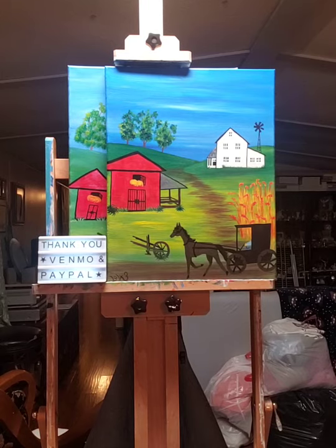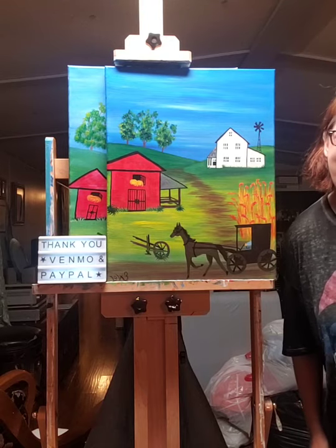Mr. Butters is sleeping, so I tuckered him out. He's sleeping right now.